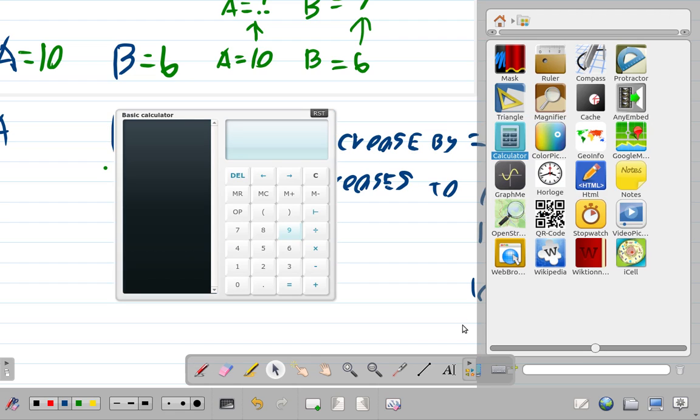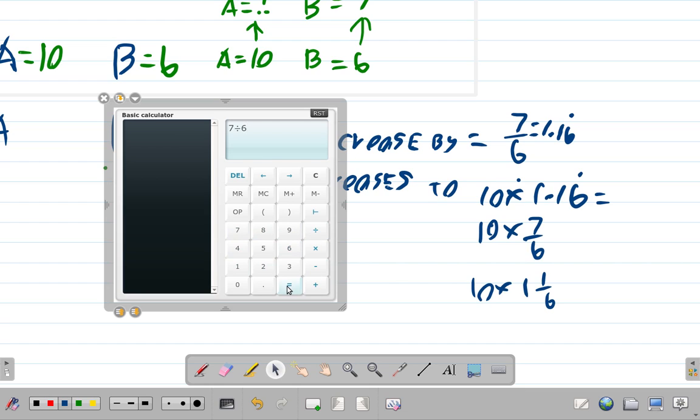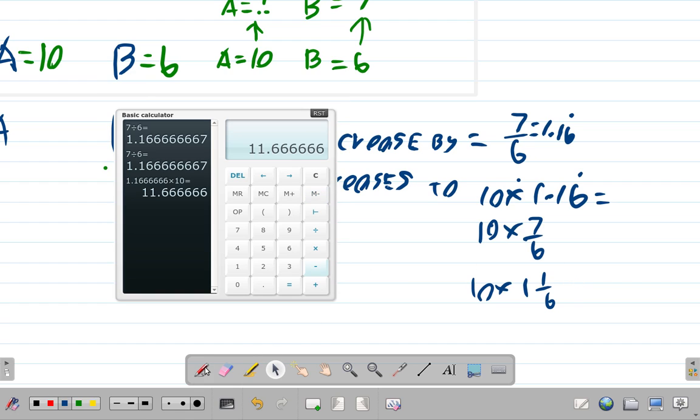So back to our calculator, we have 7 divided by 6 equals, and that multiplies by 10. Because of the way this calculator is programmed, this is not a well-programmed calculator. You have to put back the previous answer, 1.1666 going on, times 10, and you know that it would be 11.6. So in this case you have 11.6, and the 6 goes on and on and on. But if you round it off to one decimal place, you'll say 11.7.